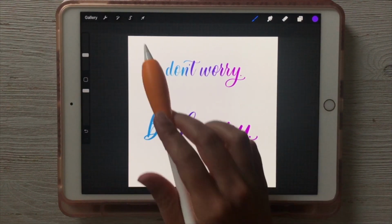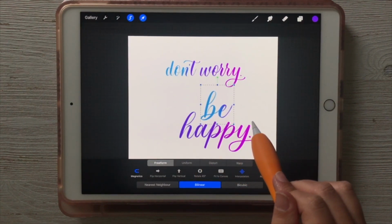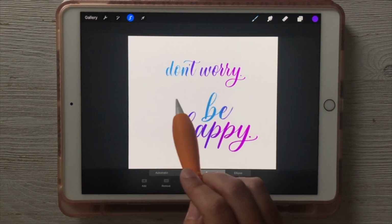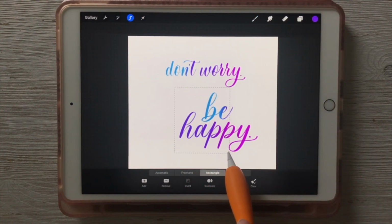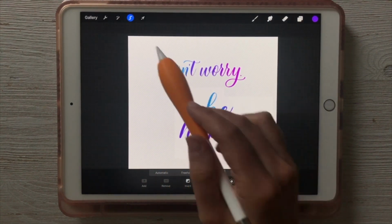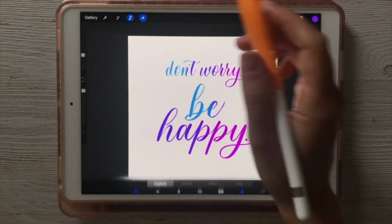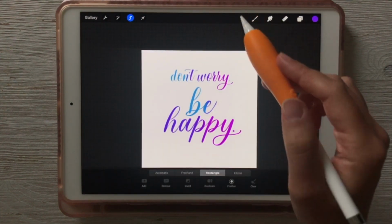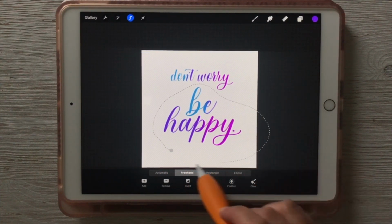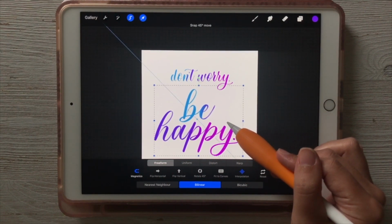And then I want to take my word Be, so I'm going to select it with my rectangle selection, tap that, move it on top of Happy. Okay, and then I want Be Happy to move over. So let's see, I'm just going to draw some rectangles around my area. You can also use freehand and just draw a border around whatever you want to select. And then I want Be Happy to be bigger as well. All right, let's look at the spacing here. And I'm going to, let's go to freehand. So freehand select all of my Be Happy. Maybe I'll make it even bigger and move it down a little bit.